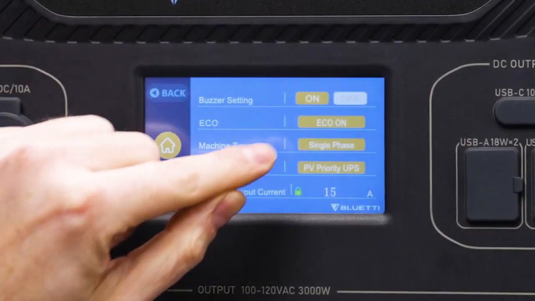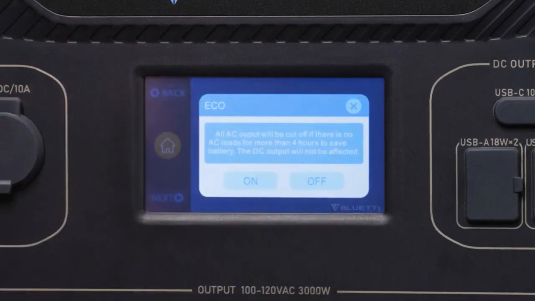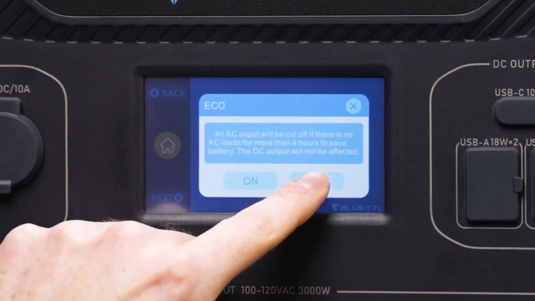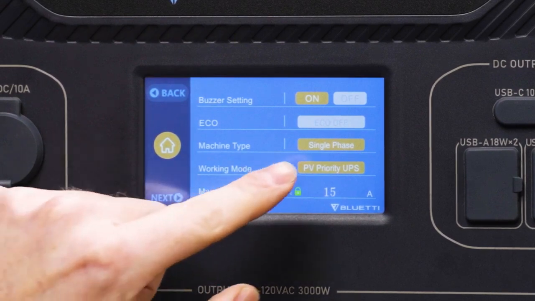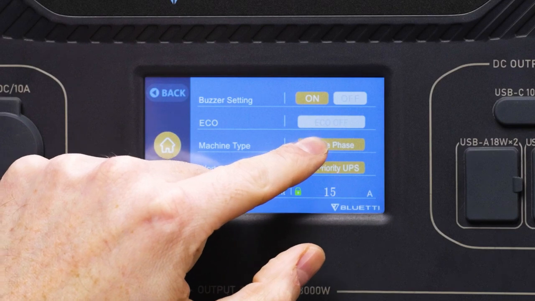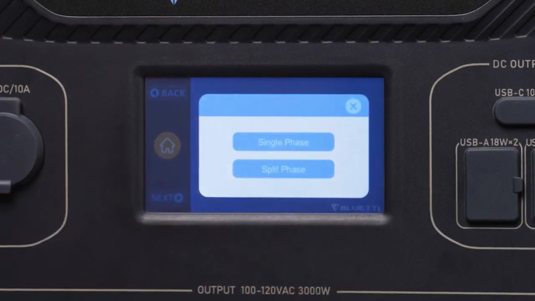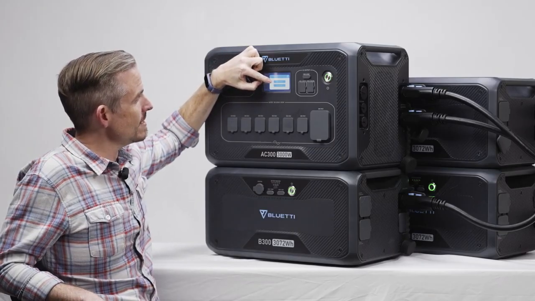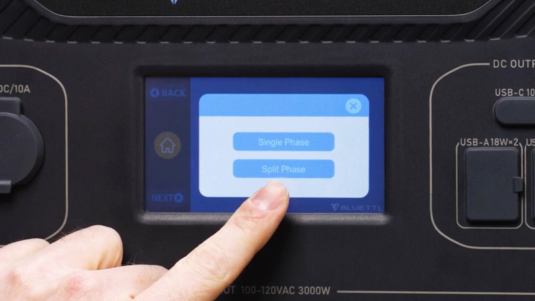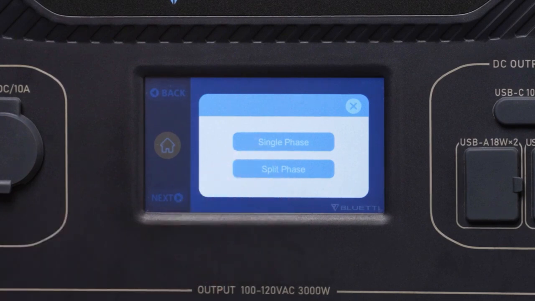The eco setting, of course, can be switched on or off to determine whether you want to conserve power, but maybe you don't care and you leave eco mode off. Machine type only really needs to be changed in the event that you're using 2 AC300 modules. Everyone else should keep it on single phase, split phase only if you're using 2 AC300 units.